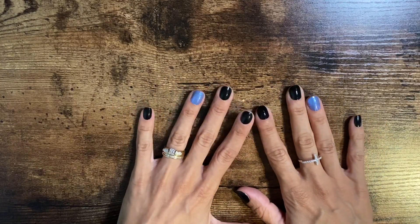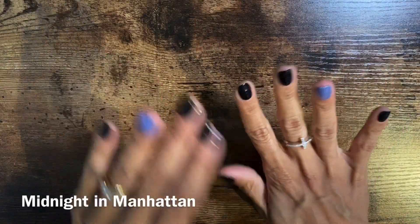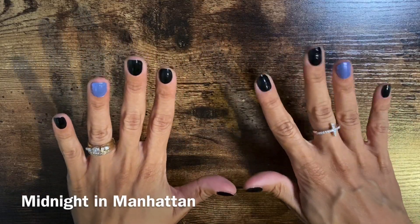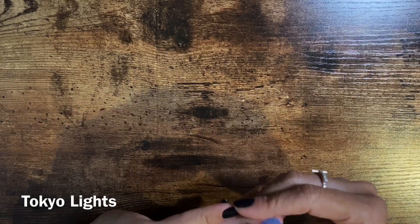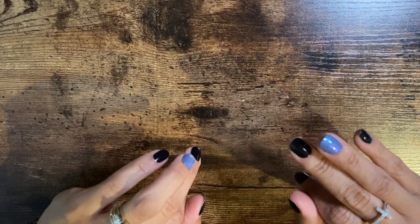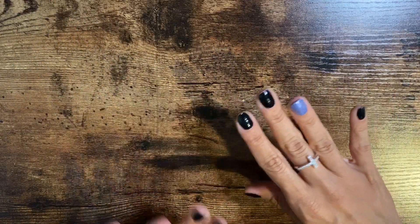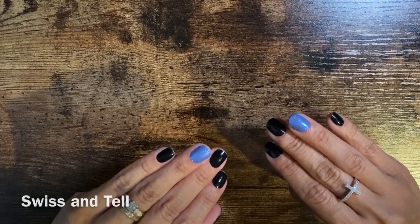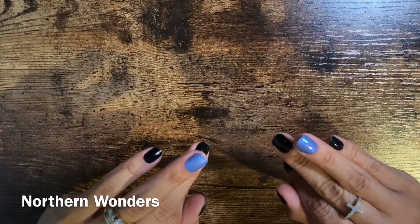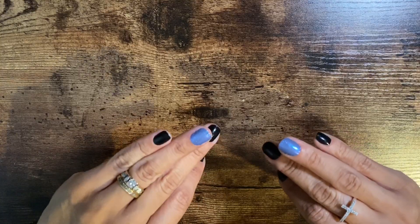Here are the five layers that I have on these nails right here. First, I just put Midnight in Manhattan everywhere. And then I added Tokyo Lights right over Midnight in Manhattan. Then I continued to layer them up about every half hour to about an hour. I added Swiss Intel on top of Tokyo Lights, and then You're Cordially Invited on top of Swiss Intel. And this last one is Northern Wonders, which I believe is retired. All the other ones are available.